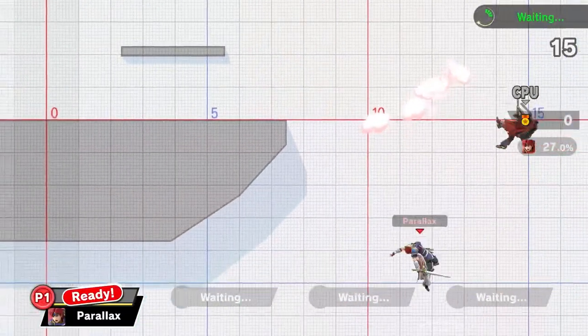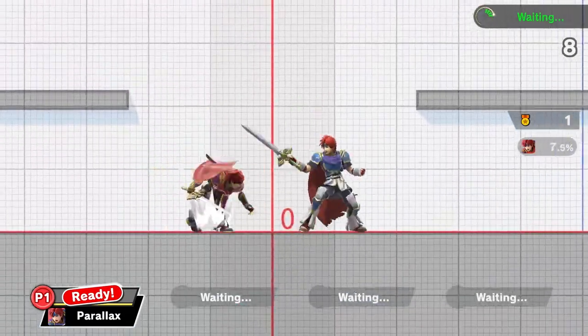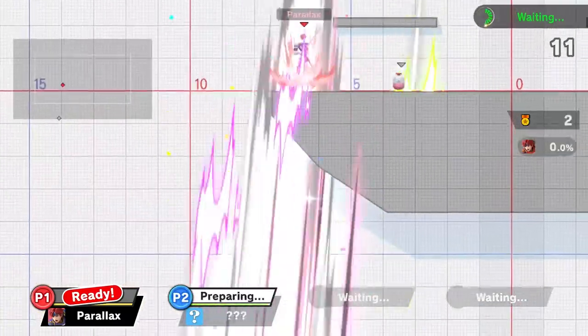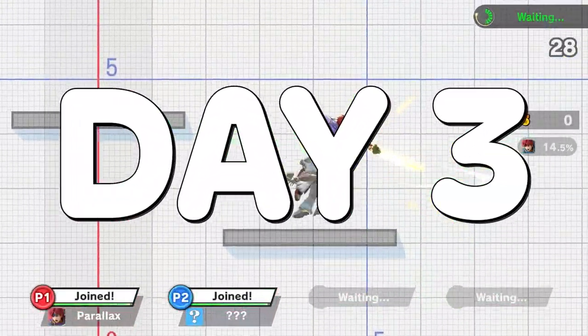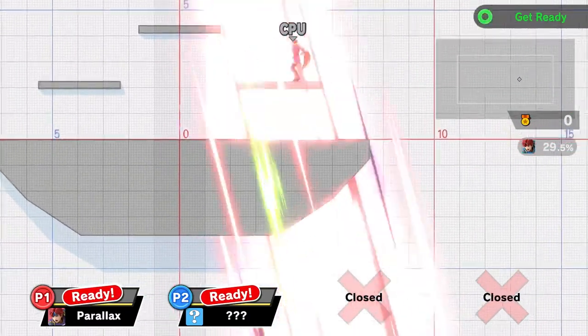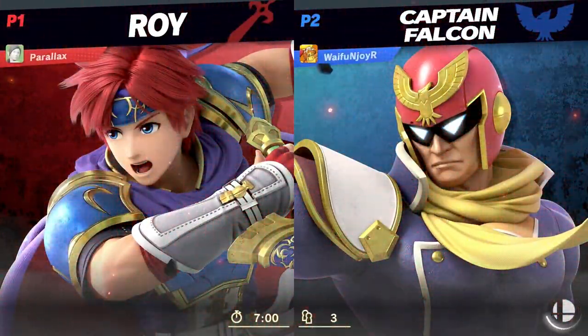We're now on to Roy, who, believe it or not, just jab is apparently his best move. I would have thought it would have been side B just like all the other ones, but nope. So we're gonna have to get some cheese on it for sure. Alright, day three. So we're currently between a third and a quarter of the way done. It's been about a week since I played, so let's try and get the glorious jab.